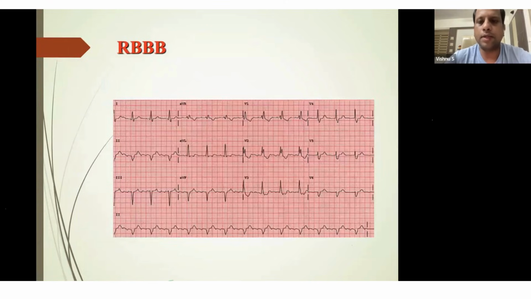This is an example ECG of right bundle branch block, showing an RSR dash pattern, with a large R dash in the last part of the activation, followed by a secondary T wave abnormality, which is usually an asymmetric T wave, not very deep also. There is no isoelectric segment between the RSR dash pattern and the T wave.